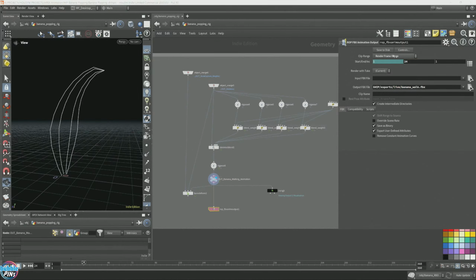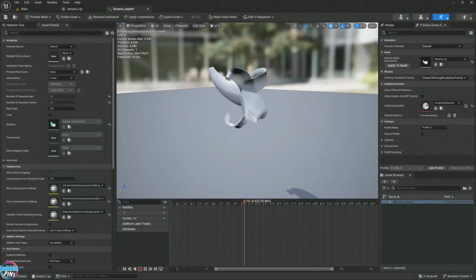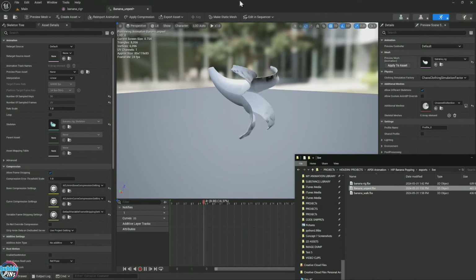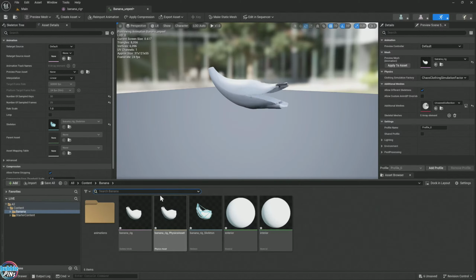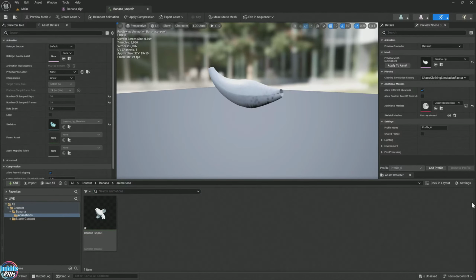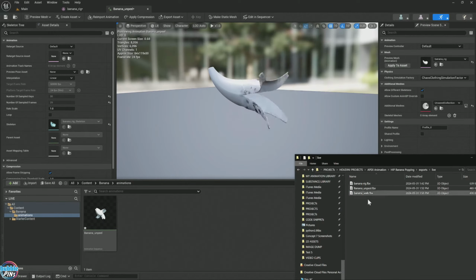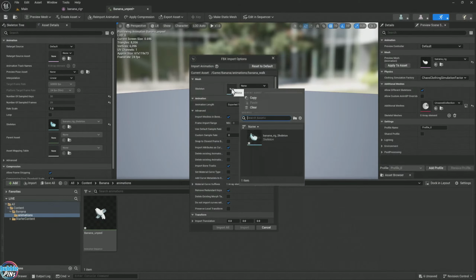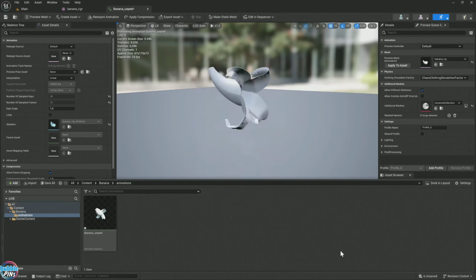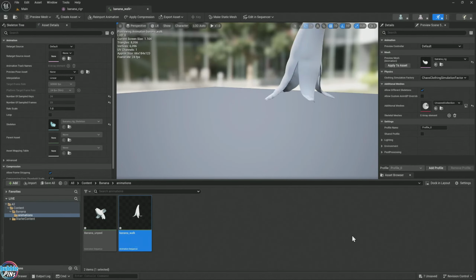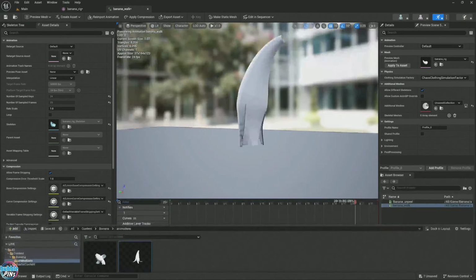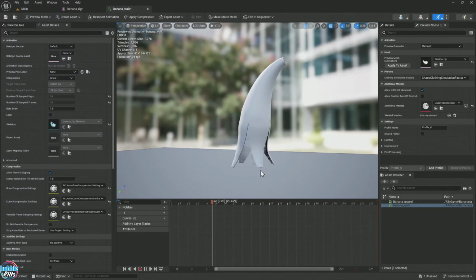So we're going to export this and drop it in, choose the banana rig, import it. Oh, here it is. Okay. They're supposed to rotate, but I was trying to create a jump animation to test out the jump, and I forgot to change it back.